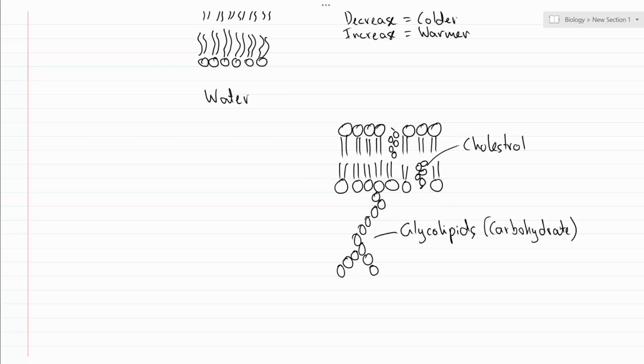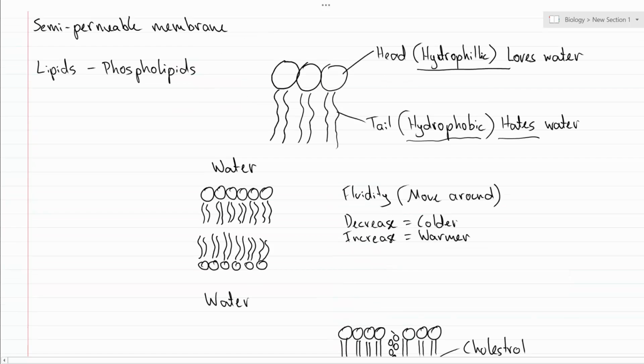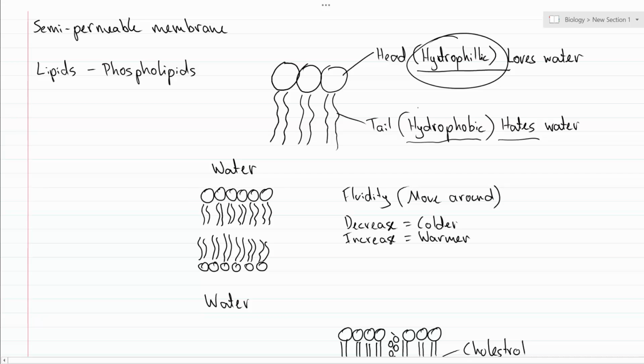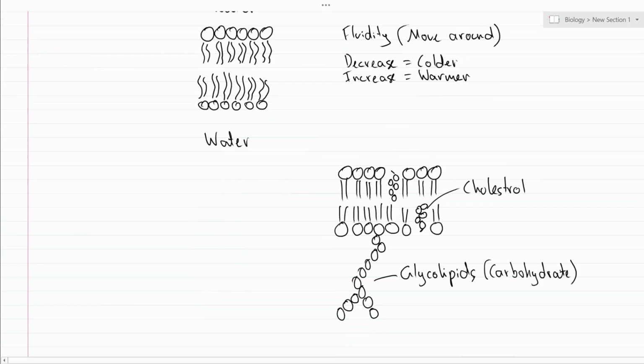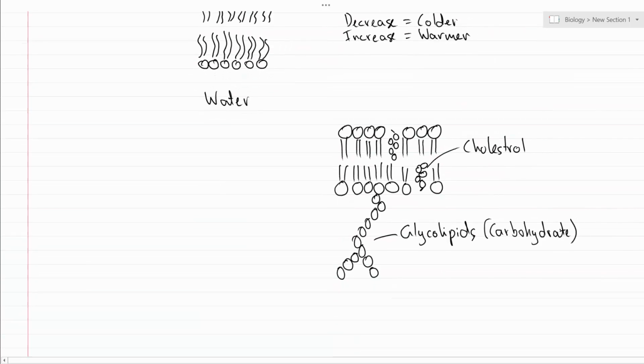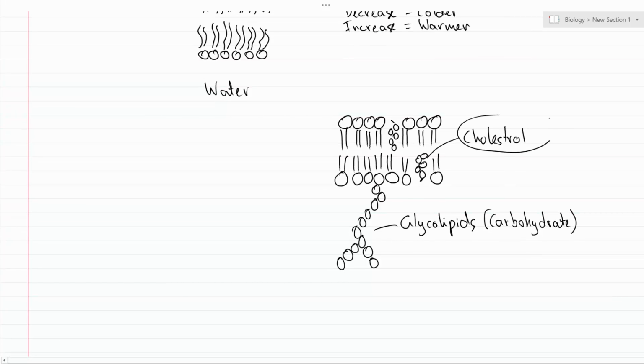So overall, what we see is the cell membrane is made up of phospholipids in something which is called a phospholipid bilayer with hydrophilic heads and hydrophobic tails. It is fluid, so things can move around within the bilayer, but cholesterols are going to try and reduce this movement to a reasonable level. And we also might see some glycolipids, which are markers for other cells to recognize, projecting themselves from the phospholipid bilayer.